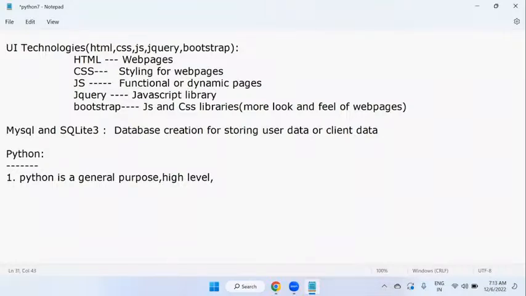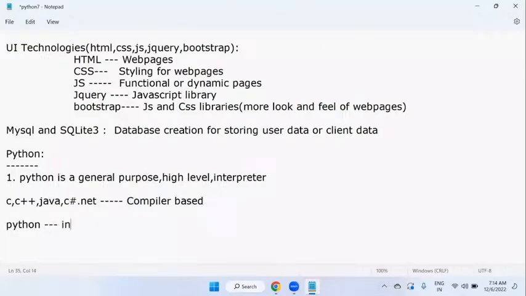And coming to this, Python is an interpreted programming language. Generally, whenever we go for languages like C or C++, even Java and C#.NET. Java is both interpreter as well as compiler. But most of these cases are compiler based languages. What is the meaning of compiler based? It's simple: when we write the code in these languages, the code will be compiled, the whole program at a time will be checked and run. That is called compiler. But when it comes to Python, even JavaScript also, it is an interpreted language.